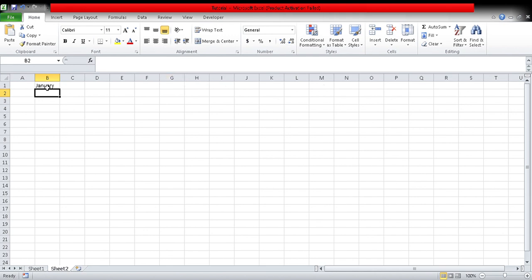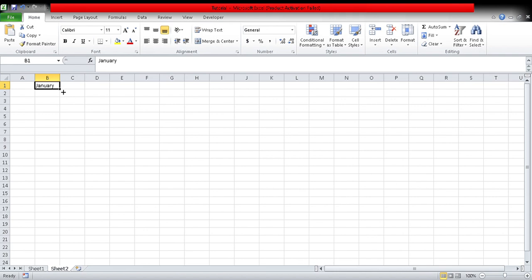So to fill a series, the first thing to do is to click on the first cell in the series. So this is our first cell, January. Now the next thing to do is you move the mouse pointer to the right bottom corner of the cell and make sure it turns to this cross sign.